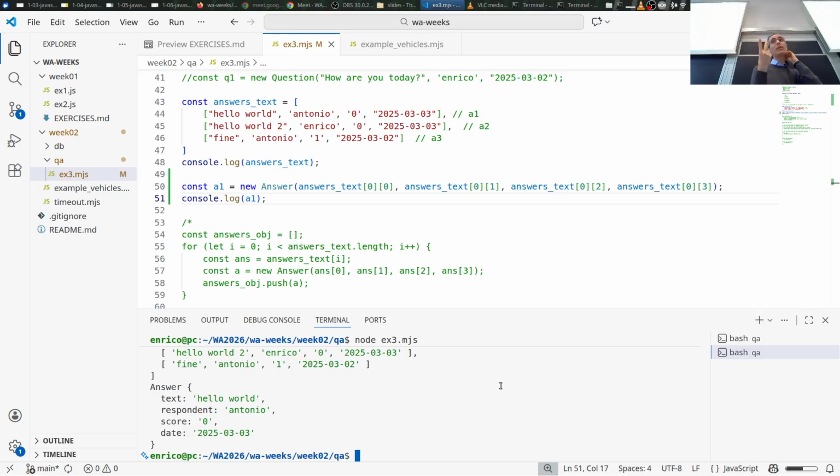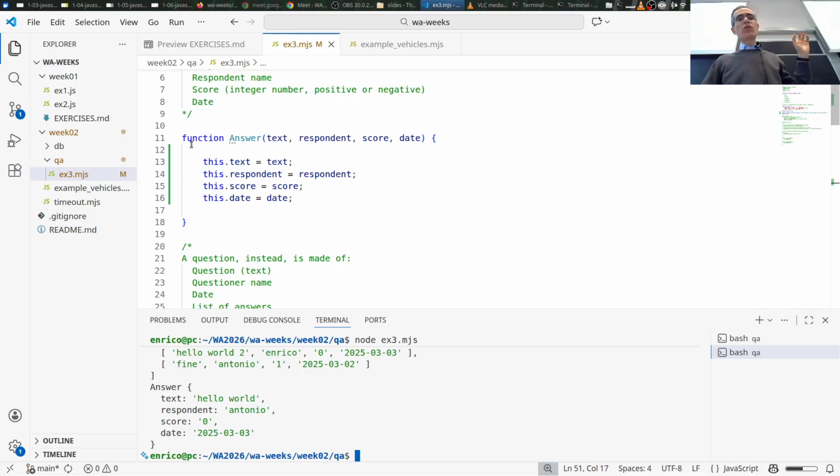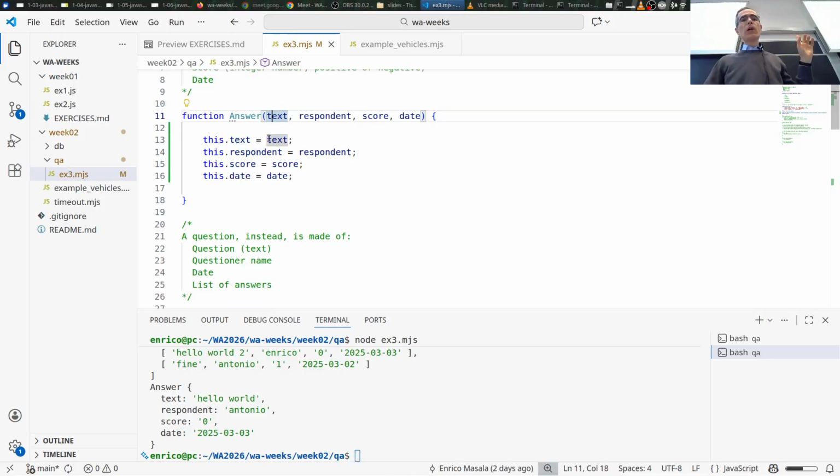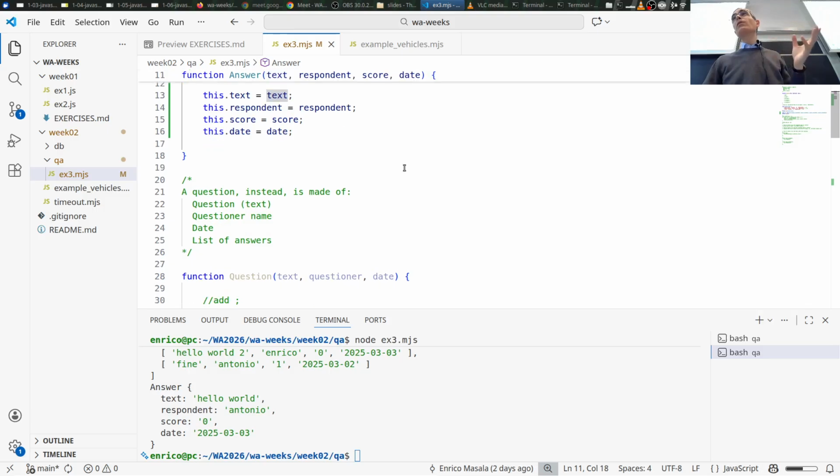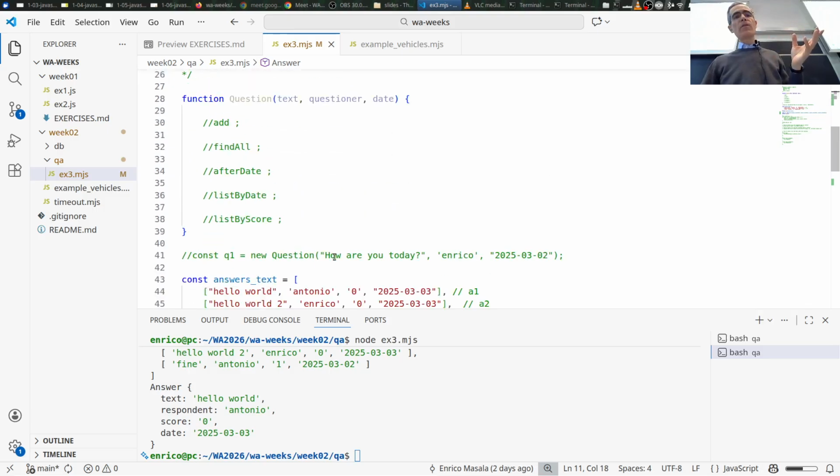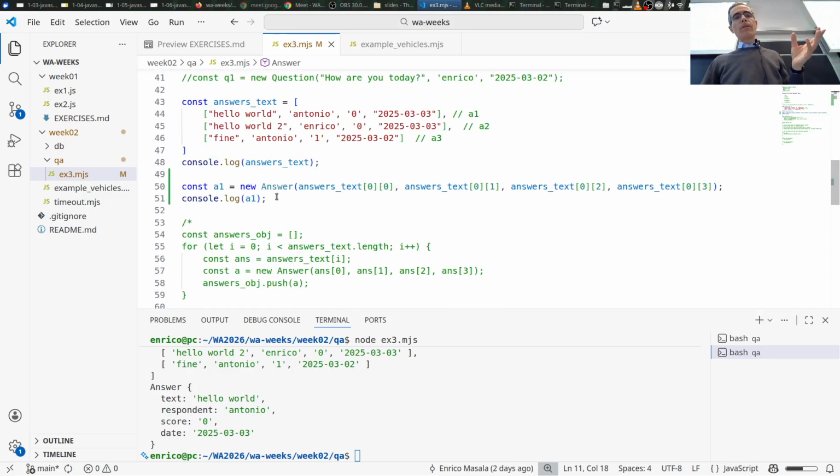We defined the constructor function Answer. You see now the color: it's used now, it's not unused like Question. And we just printed it.